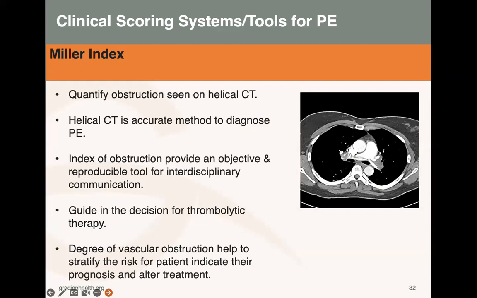So the Miller index is mostly done if you have a bit of knowledge on how to interpret a CT scan, and it helps us quantify the obstruction on the CT scan. The radiologist can be better at interpreting it, but as a practitioner or physician, you should have the knowledge to at least have a glimpse and see that this is an obstruction and this is causing a pulmonary embolism. We may not look at this in more detail, but this is the glimpse. When you hear about the Miller index, let's understand that this is talking about the pulmonary embolism obstruction seen on the CT scan. Can we go to the next slide?